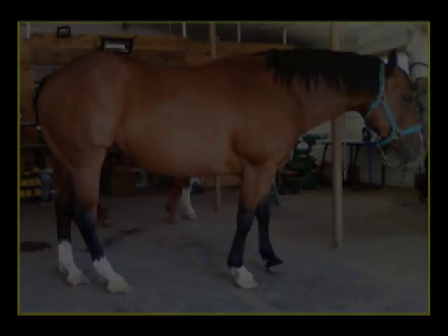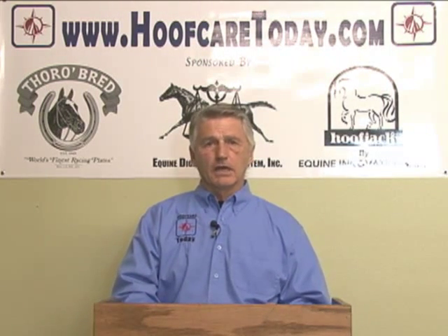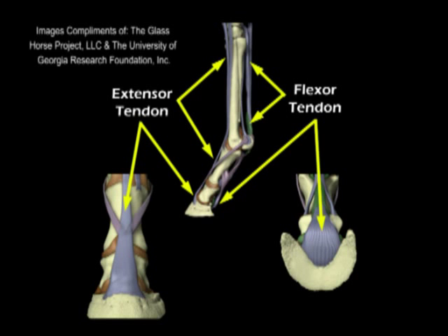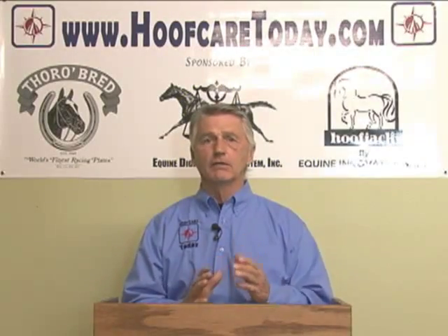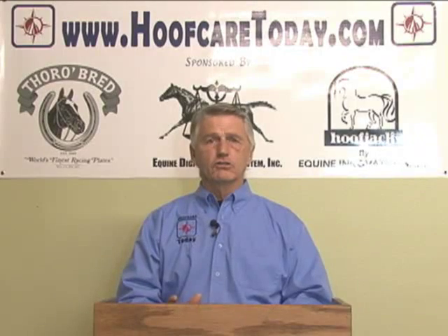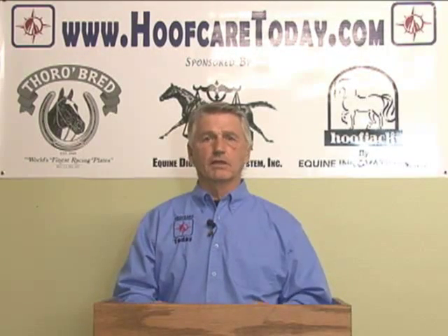It's important to consider how a horse stands at rest, and that's how you have to approach this. The design of the horse is such that equal tension on the extensor tendon and the flexor tendon — controlled by a secondary ligament attached to the bone — controls their virtual lengthening process. If the foot is in equal tension, the horse can stand with his feet straight down and straight across and rest comfortably. If the tension is disturbed, they have to alter their stance.